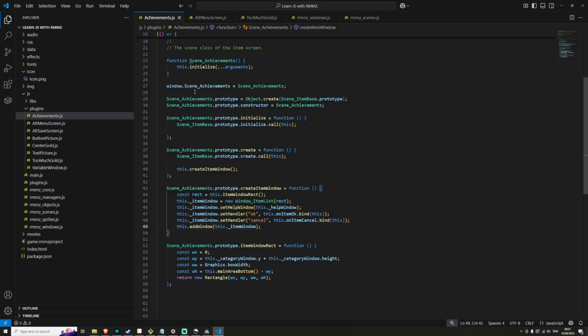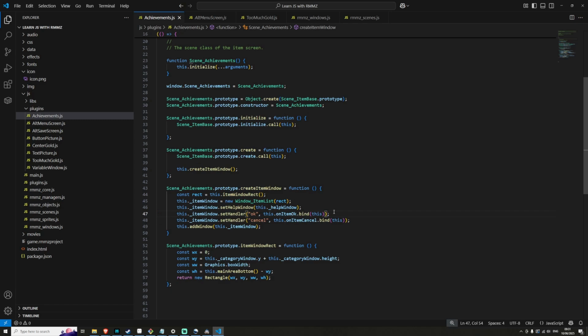So now, when our scene is created, we will run the create item window method. It will get the dimensions and the placement for the window, and then it will create the property, create the window, set some handlers here. Oh yeah, these don't exist yet, so I think that it would crash if we run it now.